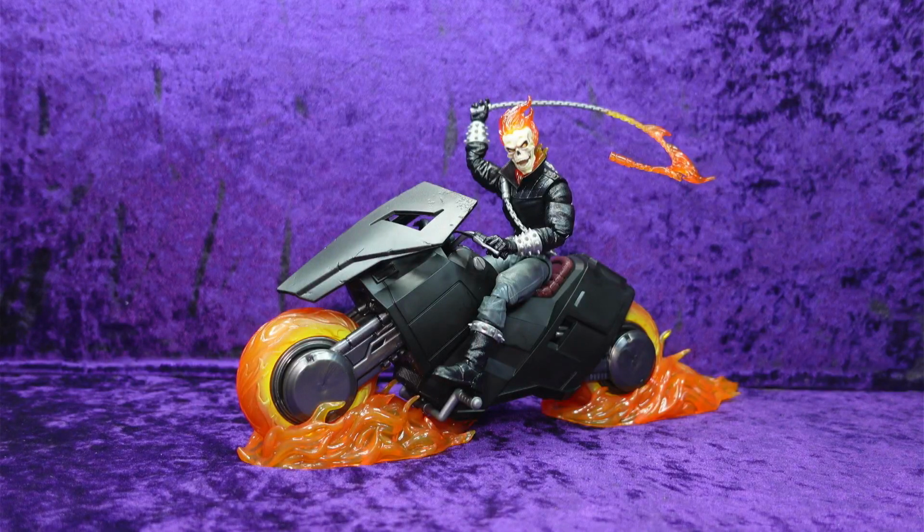Despite the fact that the wheel doesn't turn in the front, but you know, it's shelf presence, and like I always say, at the end of the day, shelf presence is what counts, and this is going to have magnificent shelf presence. I'm so happy I finally got a Ghost Rider with a bike, and it all looks great. The flame effects are great.